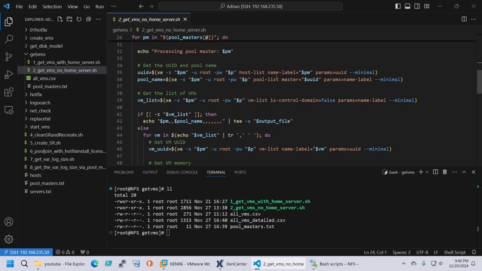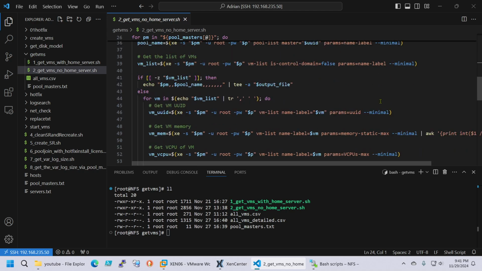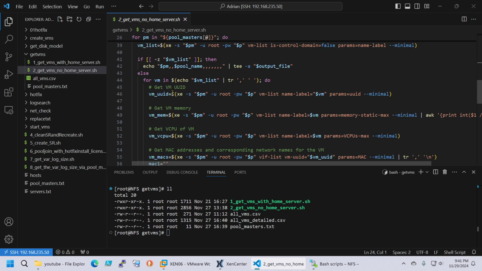So first it needs the UID so that we can also generate the pool name. Then it gets the list of the VMs, and if it has the VM names, then it can start to interrogate the pool, the hosts, I mean the XenServer pools.